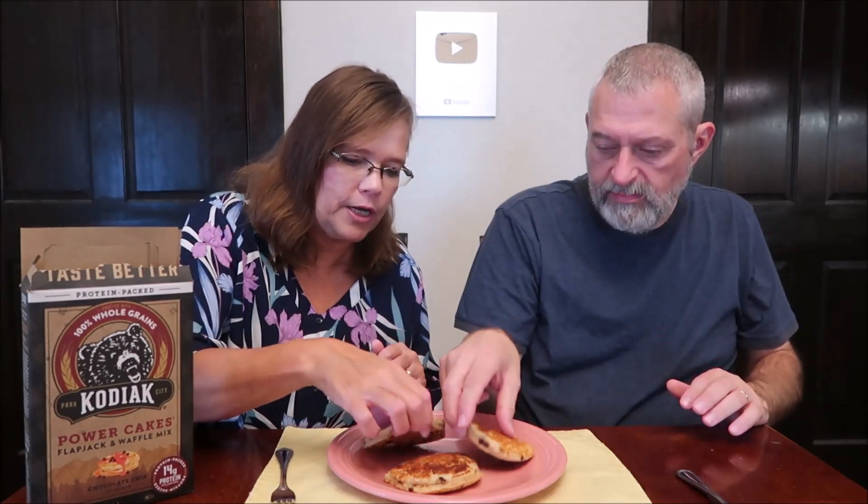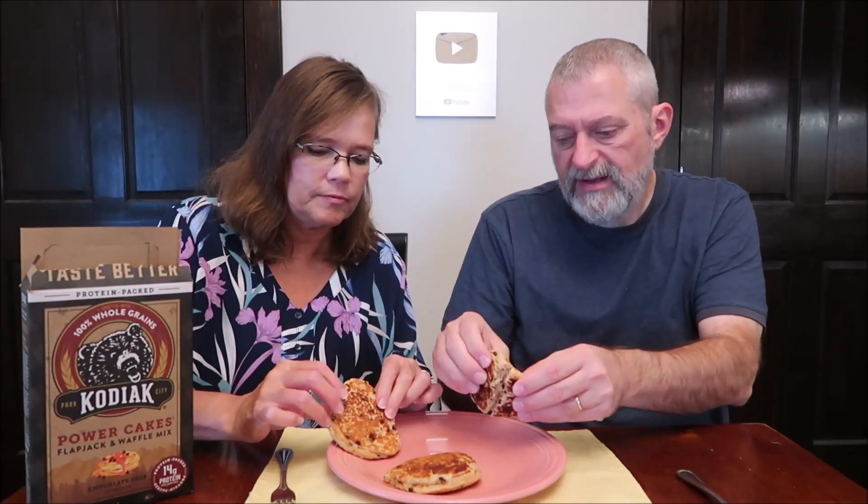It's kind of hot. The texture is much denser than a traditional pancake — well, they're calling them flapjacks. I do get the chocolate in the chocolate chips, a little bit. I like the chocolate. The outside has a little texture of a gritty, sugary kind of texture. It's not bad — I really like it. It's not as fluffy as some; it almost has a texture like there's just a little bit of cornmeal mixed in there. Do you get a little grittiness? Yeah, but I actually really like it.